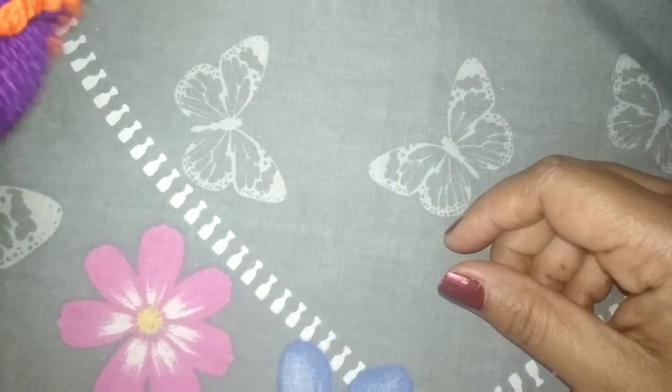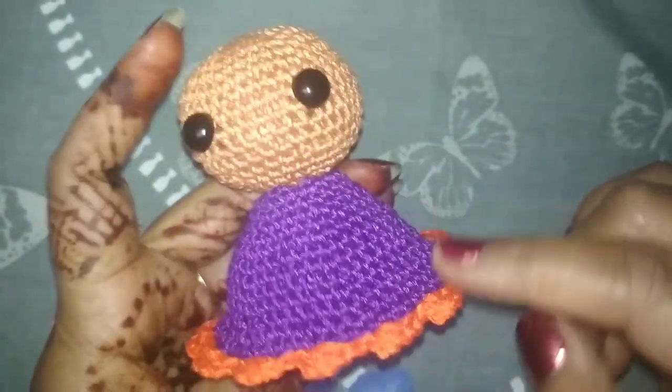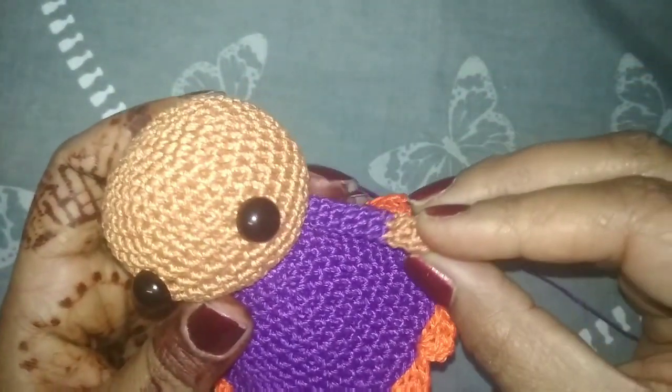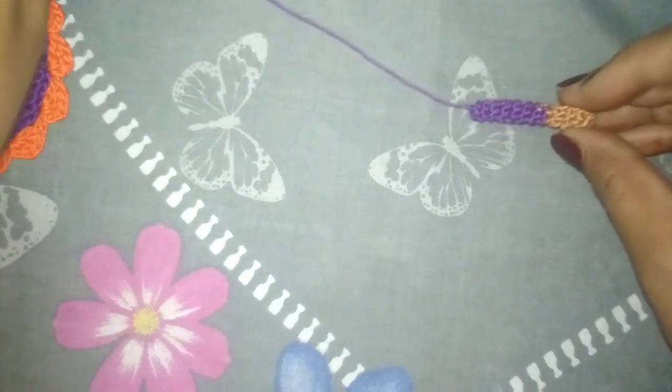I am here with the second part of this cute little witch. Till now we had done its head and its body part, and now I am going to make its hands. One hand I have made. The second hand I will be making like this.